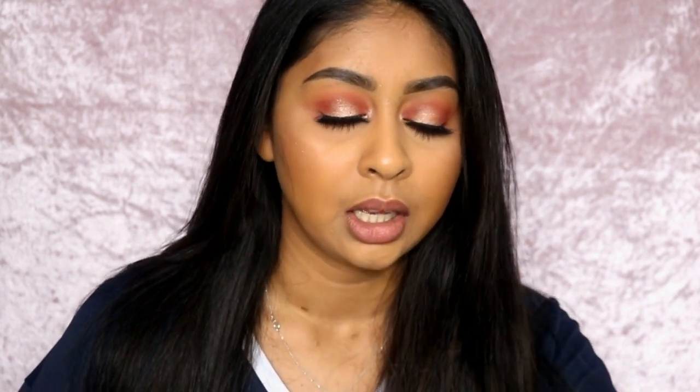This concealer is available on QVC UK if you're from the UK and don't want to pay customs — you can check if your color is on there, though they don't have all colors and it comes with a sponge. I'm going to get mine from the Tarte website since it's more convenient, and sometimes they do free shipping, so I'll probably wait for that.